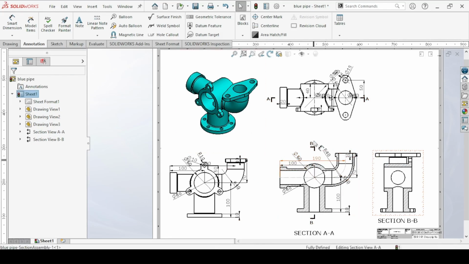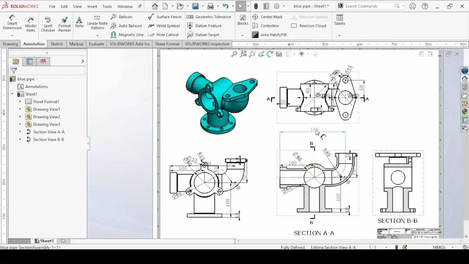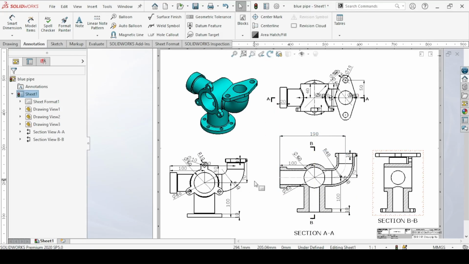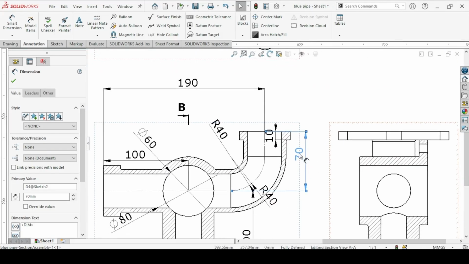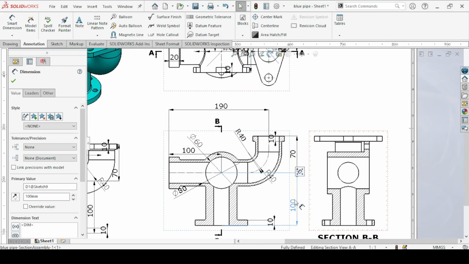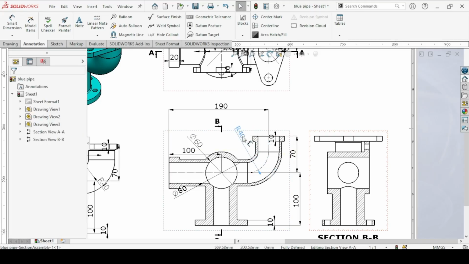You can just make them look okay, change their positions or rearrange them for a neat presentation, and then delete the ones that you don't want. We need this 70 here. And also this 100 here. This radius, we need it. Okay, so this is what we added initially. We can delete since there is another one here, so there is no duplicates.